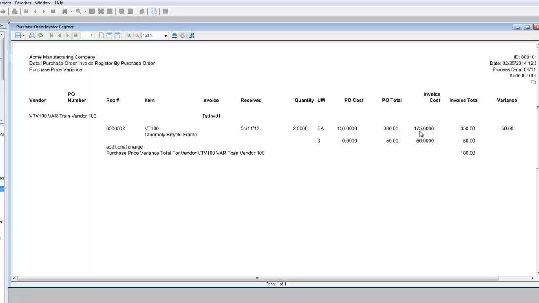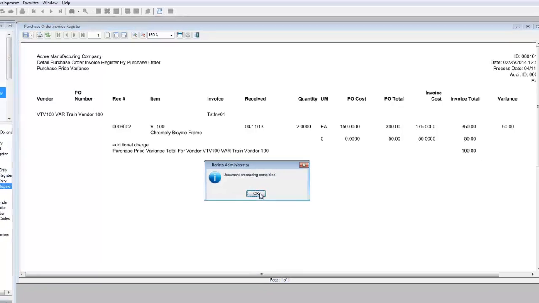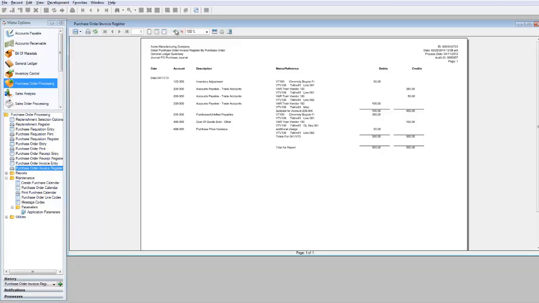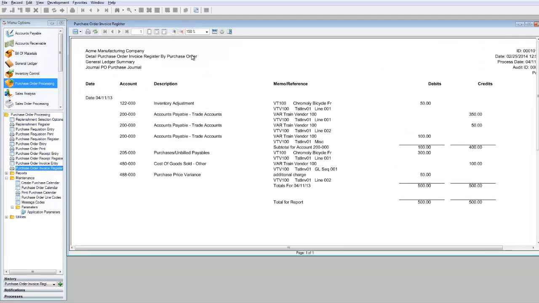We increased this by $25, so that's an additional $50. That's our variance there. And it also lists our other type lines, our additional charge there for our invoice total. And finally, we have our GL summary for our purchase journal.